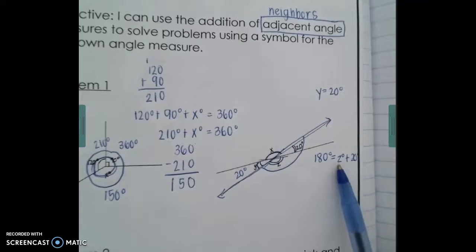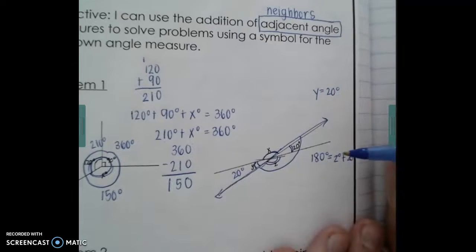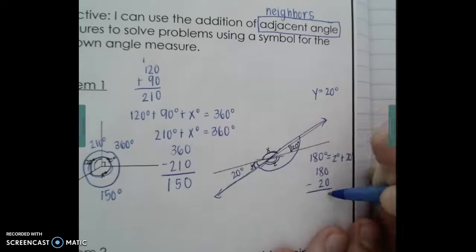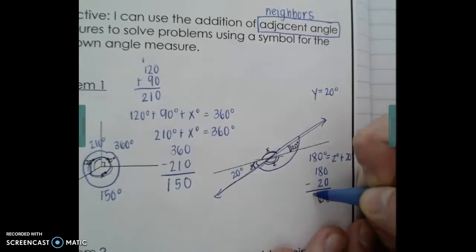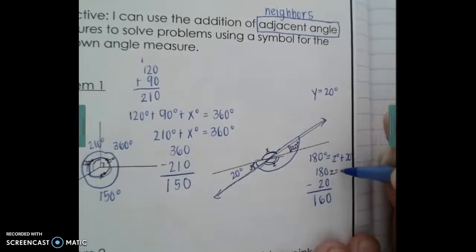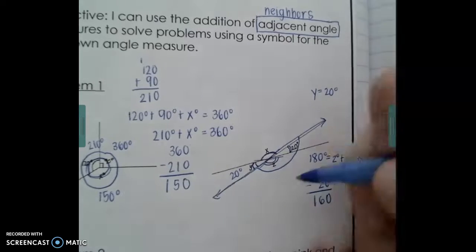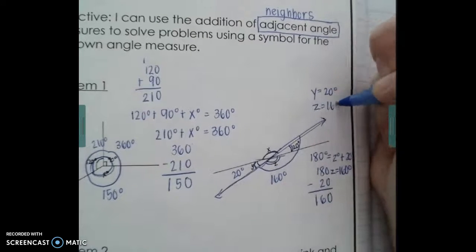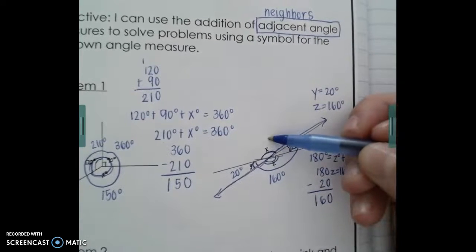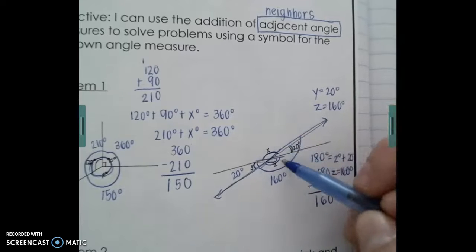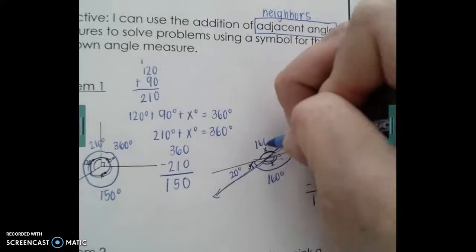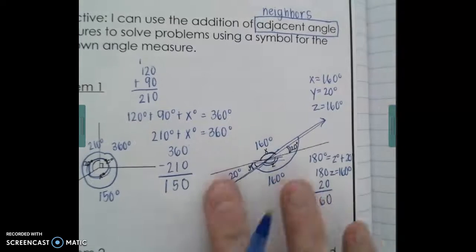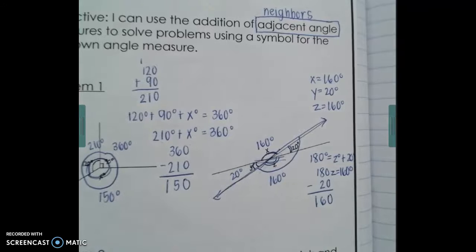So what kind of math do I do to figure out what z is? We should say subtract. I'm going to take 180 minus 20. 0, 8 minus 2 is 6, and 1. So my z is going to equal 160 degrees. Just 160 degrees. So if z is equal to 160 degrees, remember across the way, if it's cutting at the same angle, it's the same thing. X is also going to be 160 degrees. So now we found all 3 of our mystery angles.